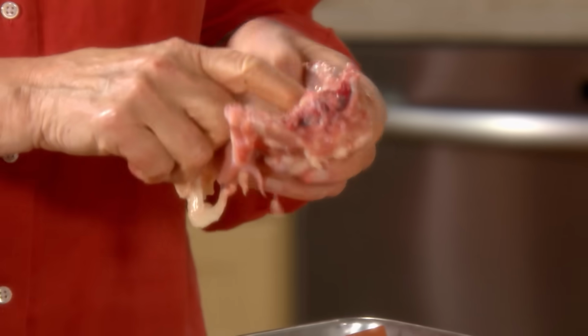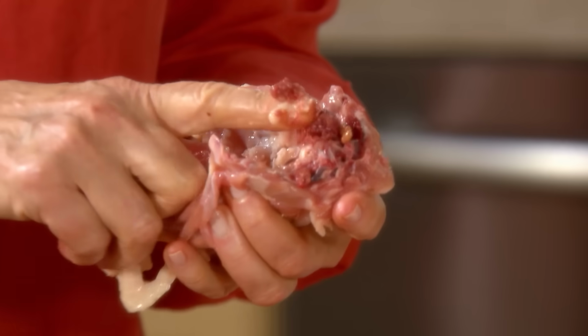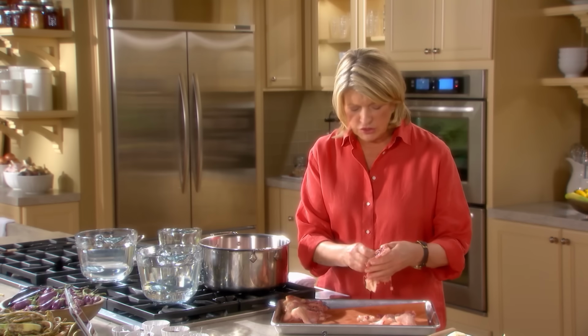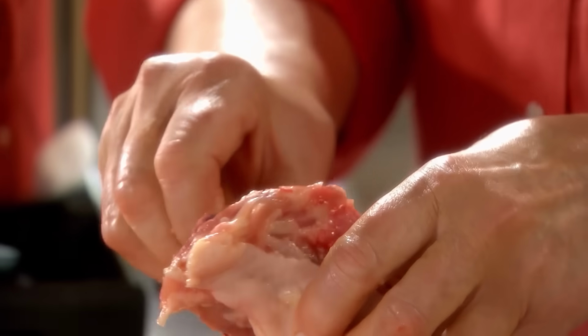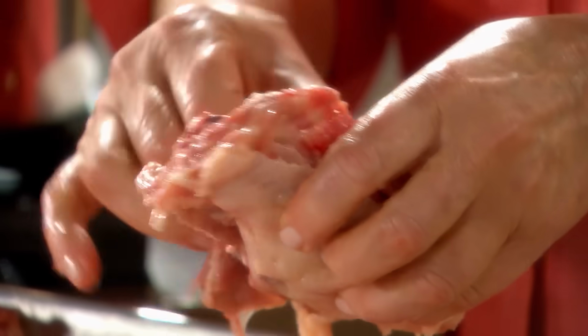And you see all of this red stuff here? This is parts of internal organs. You want to remove all of that too, and any bloody bits. So pick this out and then wash the chicken very well.